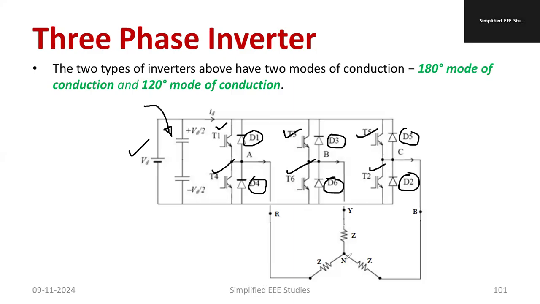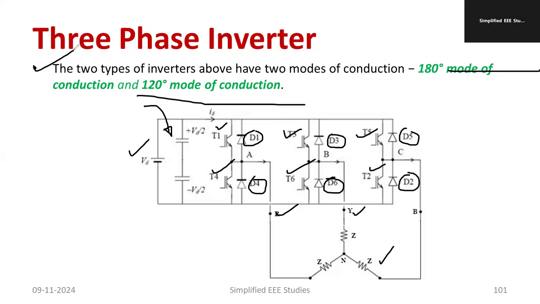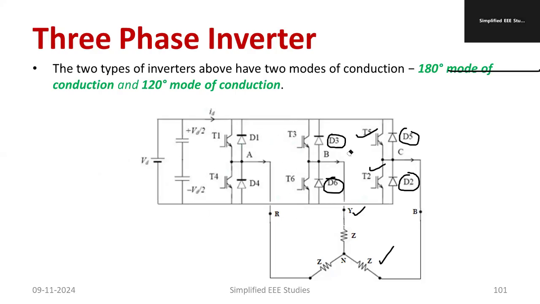In addition, we have a three-phase load. The terminal A is directly connected to point one, terminal B is connected to point two (Y), and terminal C is connected to point three. All are resistive loads, but inductive loads can also be used. Two modes of conduction are available: 120-degree mode and 180-degree mode. In general, 120-degree mode is most commonly used. This is the circuit diagram of the three-phase inverter.